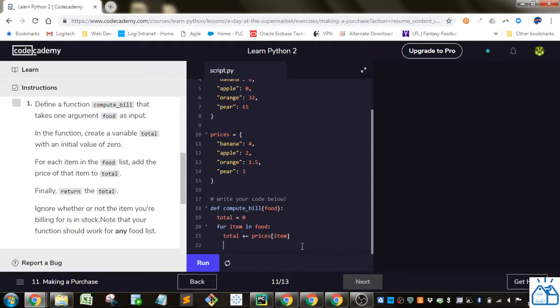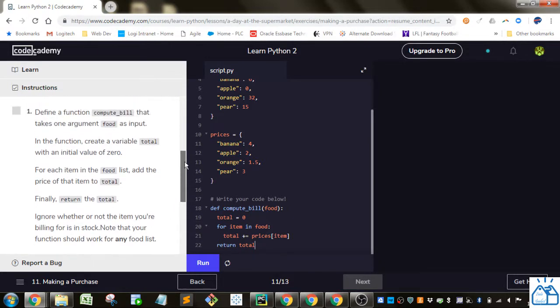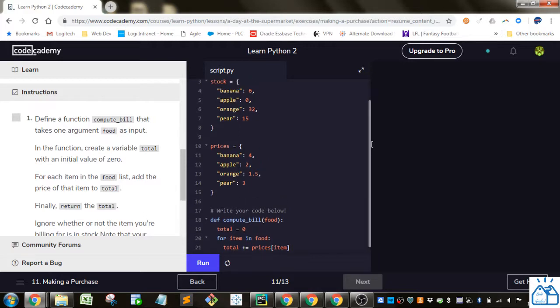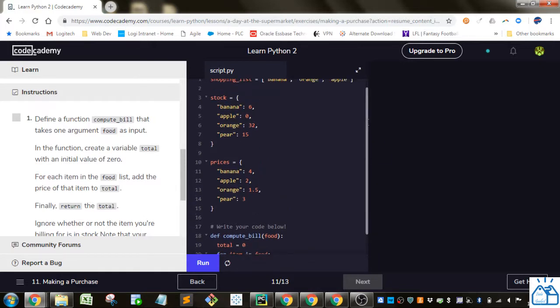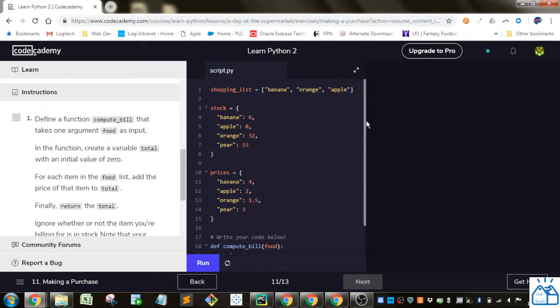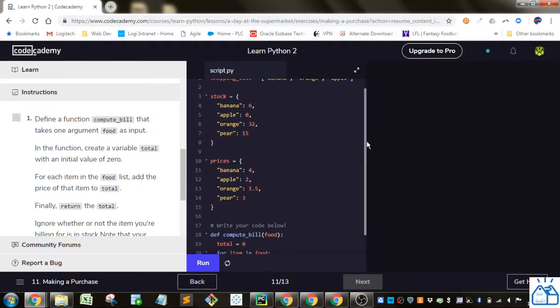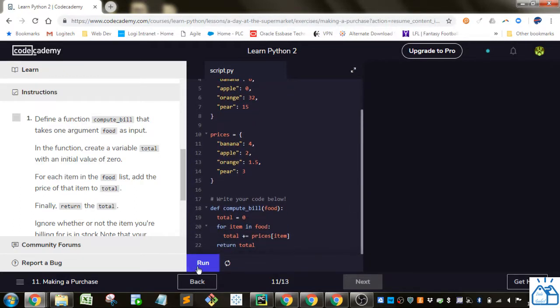And then we're going to return total. Ignore whether or not the item you're billing for is in stock. Notice that your function should work for any food list. Okay. That worked.